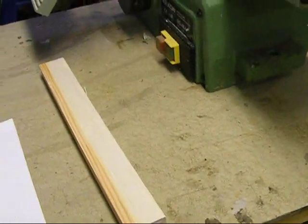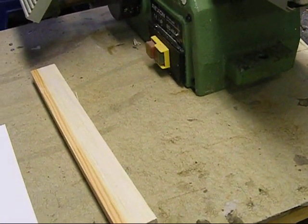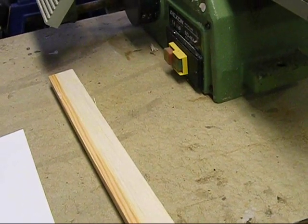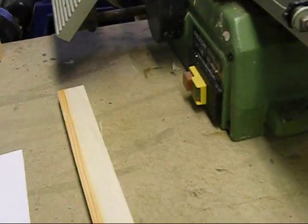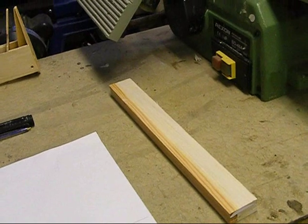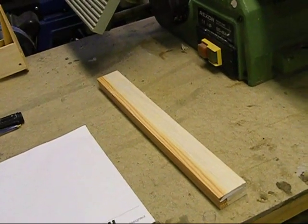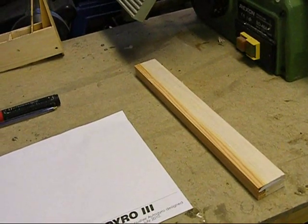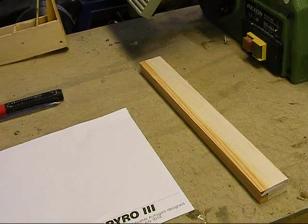Okay chaps, I've just made the blade blanks up. When I flew the Spyro the other day, there didn't seem to be as much lift as the original. Then I realised I'd put the blades on that I used on the little Nelly that I made, which are about, I don't know, 25mm shorter in length. I cut them off because the Nelly is that much lighter. But anyway, I've made the blanks up, as you can see.